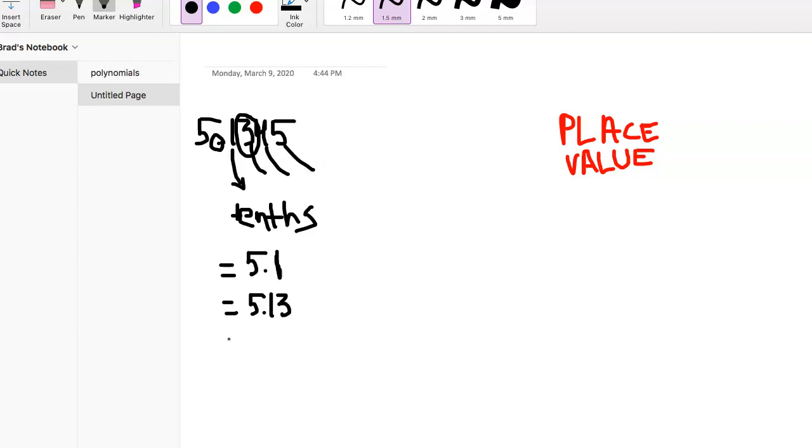And then we'll do one more for this problem. For the last one, we have 5.1345. We've done the tenths, we've done the hundredths. If we're doing thousandths, then that 4 is in the thousandths place, and we're looking one spot to the right to see if we should round up or round down. One spot to the right is this 5. Again, if it's 5 or greater, then we round up. So rather than saying 5.134, it'll be 5.135.